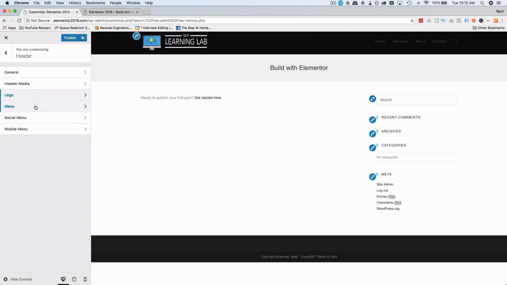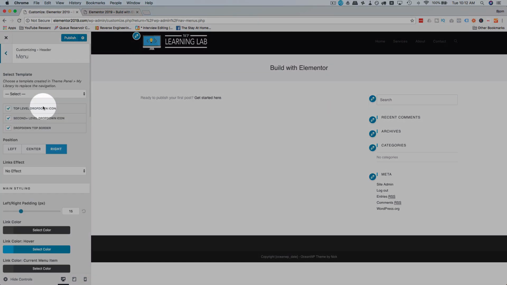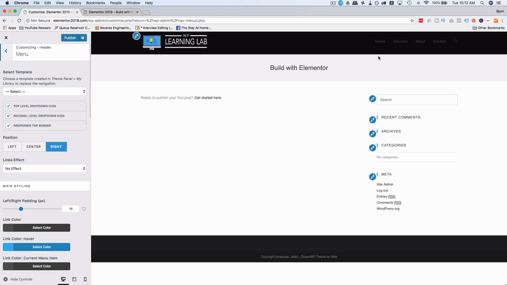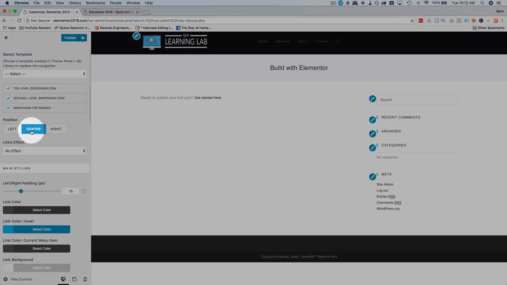We're going to do a few more things to this menu before I change the color back to white over here. I'm going to go to menu, and we're going to change some colors. So we have some drop-down options here, but there is no drop-down because we don't have any sub-items. So don't worry too much about that. You can change the position of the menu, center it, left, right, and all this depends on where your logo is, and even if you chose this template, so that will change based on that.